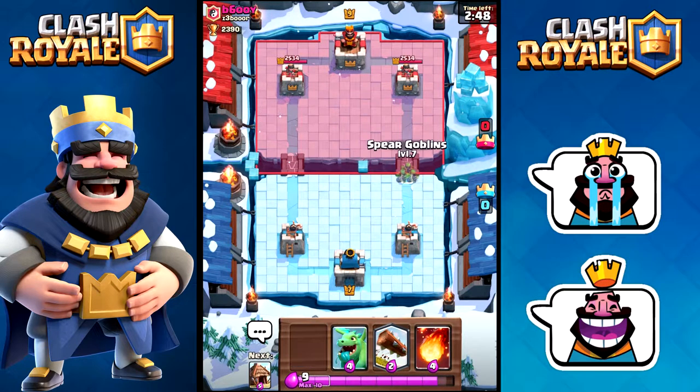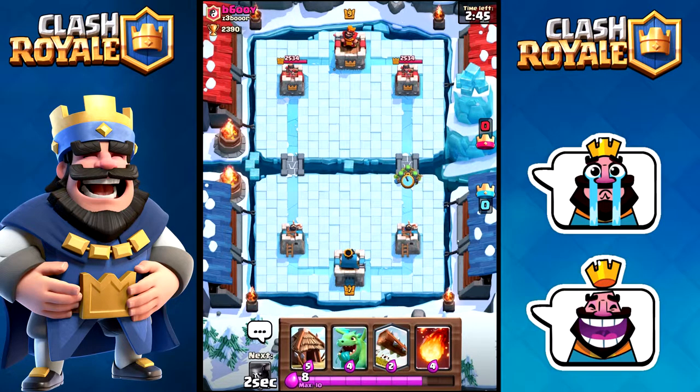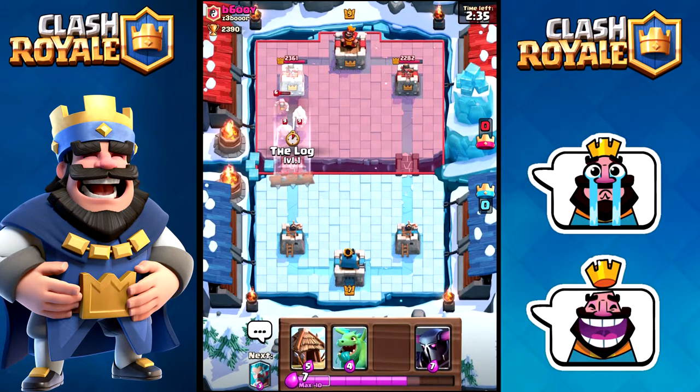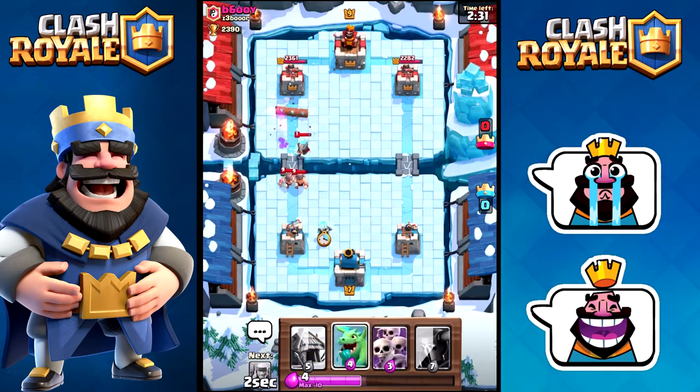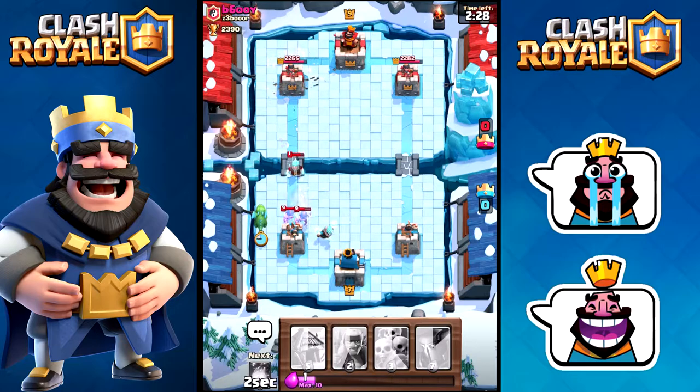Look at what I wanna do. Let's drop some Spear Goblins on the right hand side. I think that's a good play just to start off. Okay, he's coming with a Wizard. Let's go ahead and Fireball that because we do have our Log too. So we can Log him down too, whatever he's going to play in front of that. Yeah, there, let's go ahead and play off this, and then play off our Ice Wizard, and then our Baby Dragon. This is what I'm talking about.